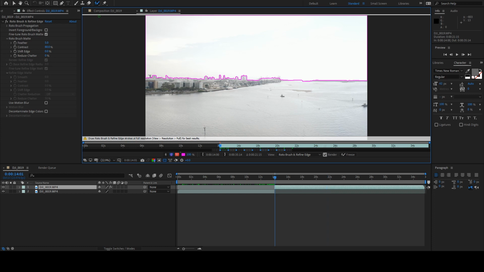Awesome. Now once that is done, if you want smoother edges around here, what you can do is go to the Refine Edge tool. I personally like my buildings a little bit more choppy, but for the sake of the tutorial, I am going to show you. Just kind of highlight the edges like this, and After Effects is going to do some magic. I don't know why it didn't hold down the whole way. Usually it does, but that's a-okay. Go over the edges like that, and voila, it's going to start smoothing it out.